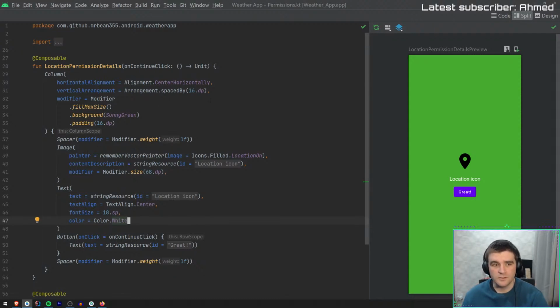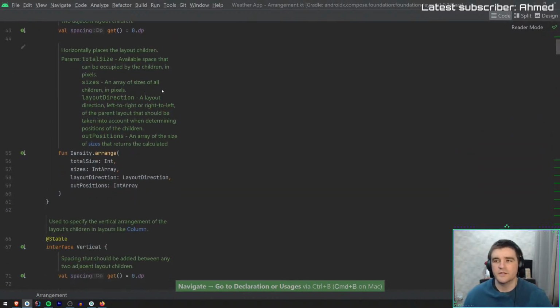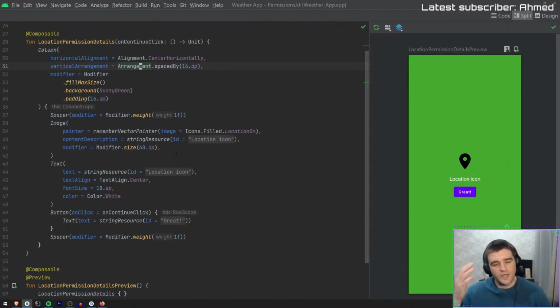It's good to have an idea that for a column you can specify the arrangement, and that's a good place to start. Then you think, oh, I remember it's possible to space out all the elements, and then you can have a look at this parameter and at the arrangement object and all the different stuff there. So it helps to have a vague idea of what is possible.